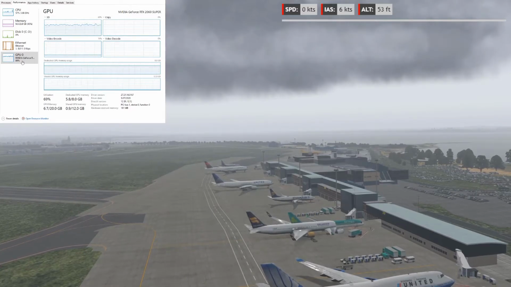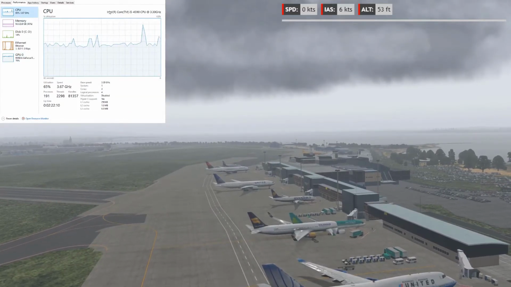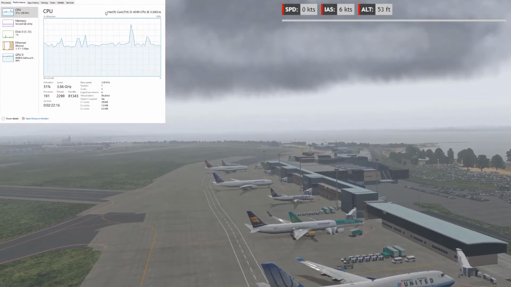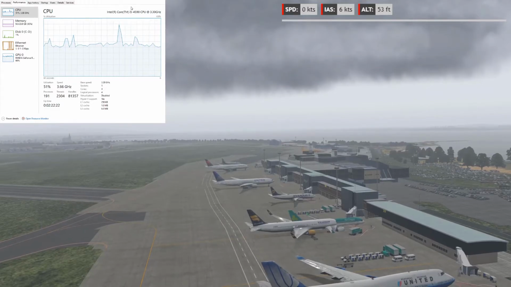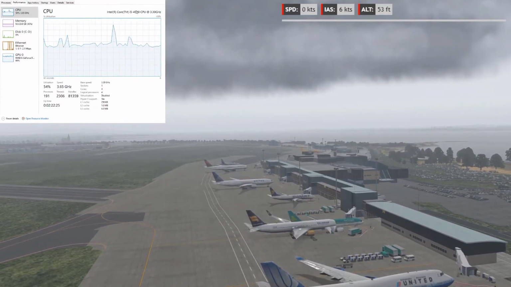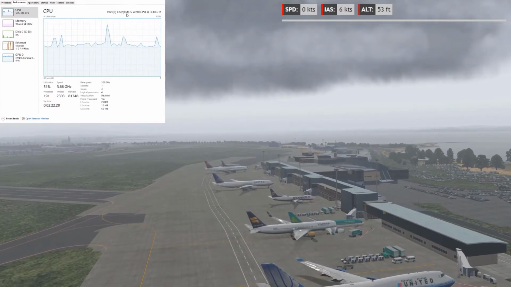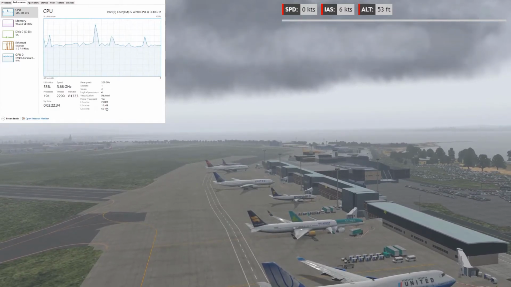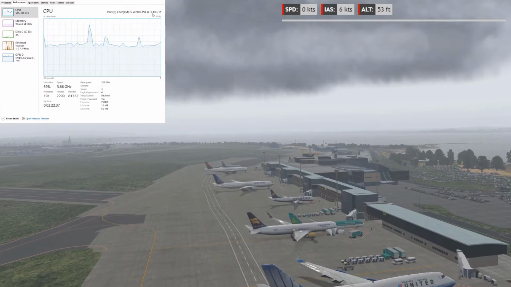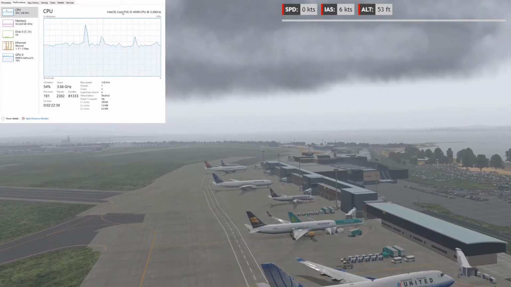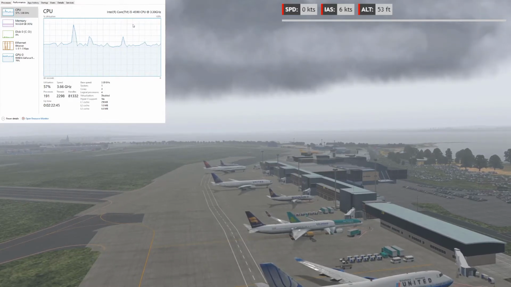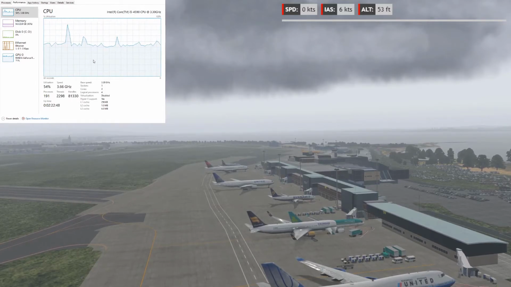And when I was doing the test flight, coming into this airport, whatever the name is, I still can't remember the name of this airport, when I was flying in and going through the clouds, my FPS dropped. It was giving me about 13 frames per second, roughly. And obviously that is very, very low. We want a minimum of probably about 20 frames, I would say. That is the absolute minimum.